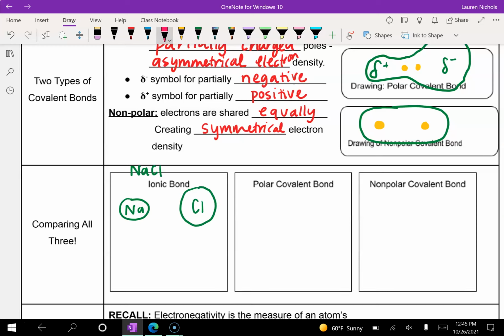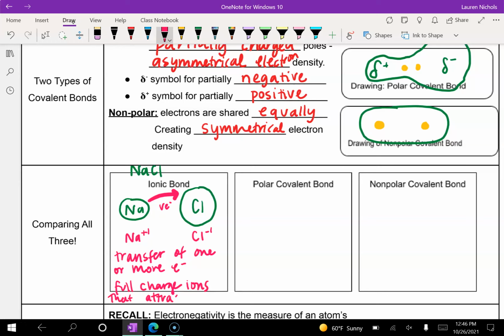Okay, what happens is sodium as a metal is going to give its valence electron to chlorine. And so that means that sodium will have a +1 charge and chlorine will have a -1 charge. So the valence electron gets transferred. Okay, because remember, sodium has 1 valence electron, chlorine has 7. So this is when we have the transfer of 1 or more electrons. And so these have a full charge. There's no partially charged. These are fully charged ions that are attracted.